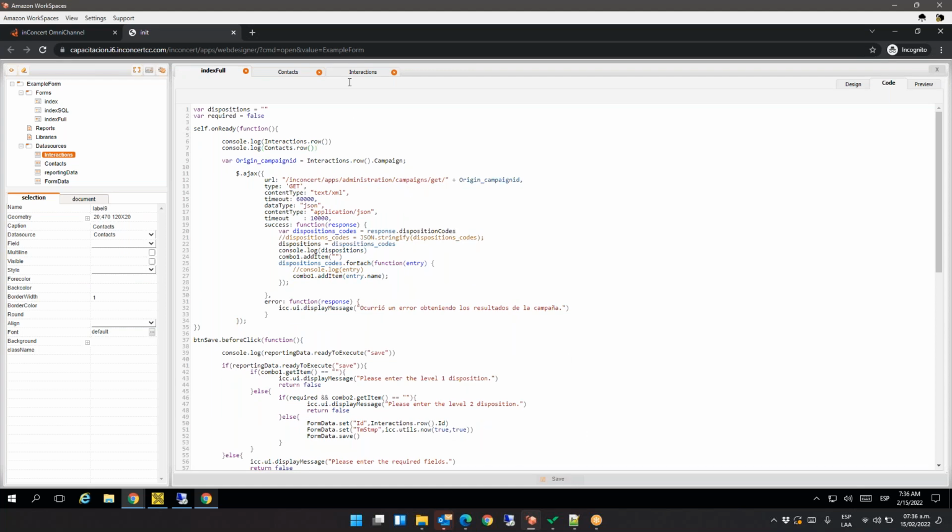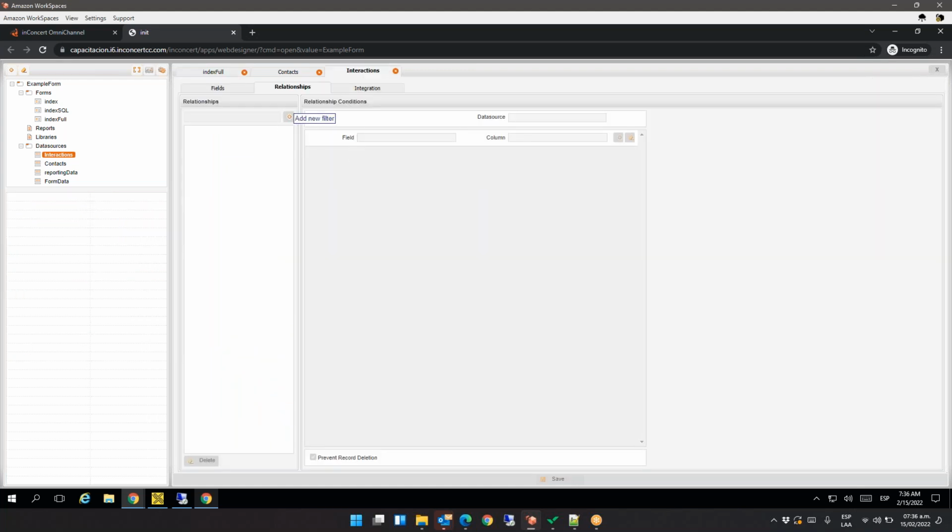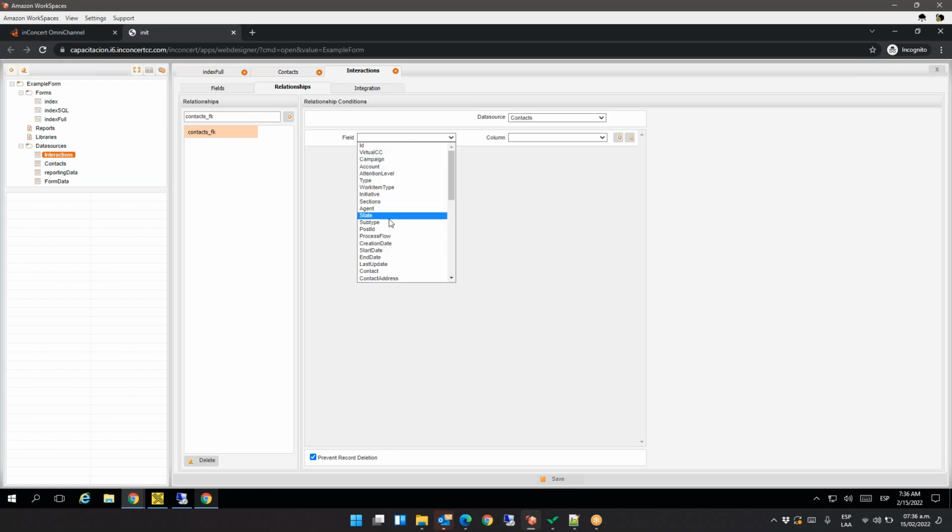I still want to print this because it's going to be important. And I'm doing here contacts, foreign key. That's why I put FK. I'm going to contacts. I put here contact, and I put here contact ID.